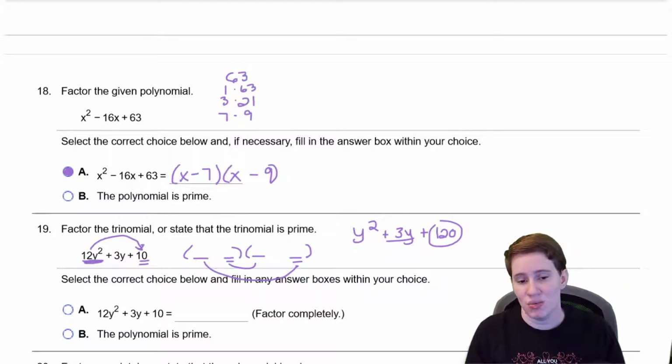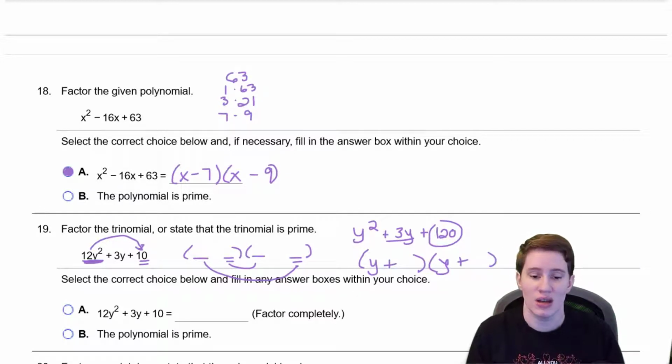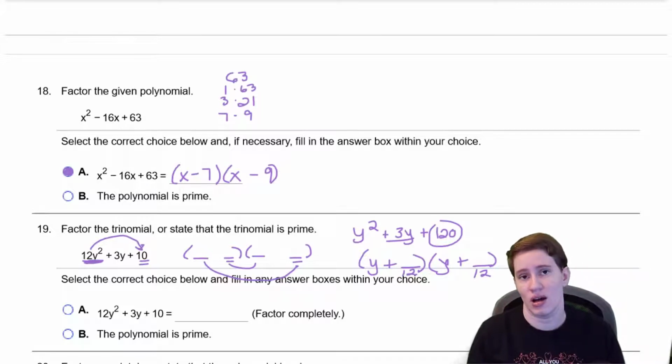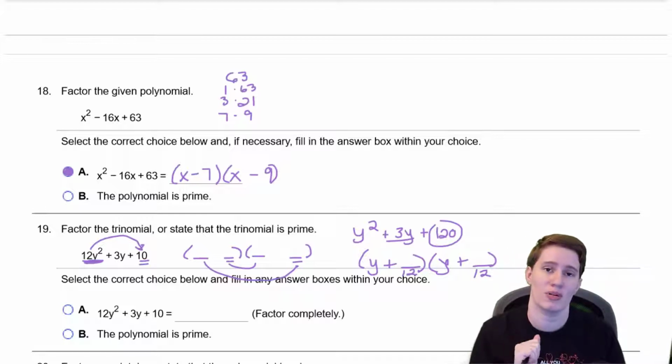But if it did work, and I did get something that I could put in these parentheses, then what we would have to do is divide by what we slid earlier. I also have practice problems for these. I actually have a video of using the box method to do this type of problem. I've also got a video of using slide and divide to do this type of problem, and I'll put those links in the description.